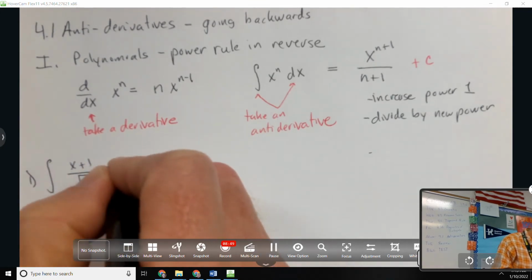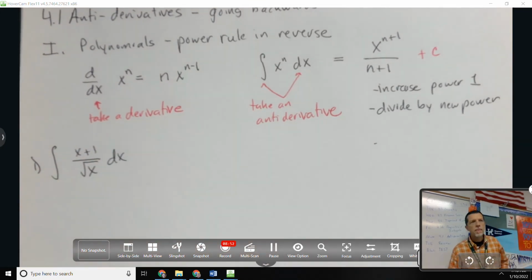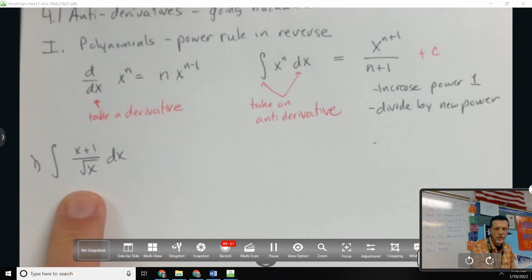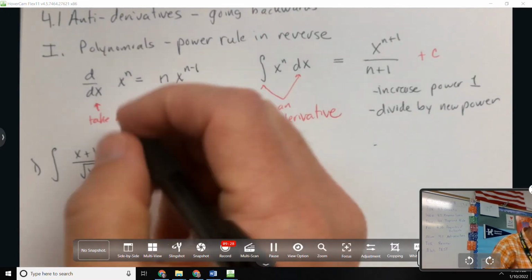All right, let's try some of the harder ones. Do you remember what you had to do first when we first did derivatives? Probably not. It's been too long. But when we first did derivatives, sometimes it was better if you did algebra first, because then you didn't have to do the quotient rule or the product rule or anything crazy. You know, just spend a little time on the algebra and it makes life easier. It's the same thing with antiderivatives. And there's not really an antiderivative quotient rule or product rule. So there's not a way around this. You kind of have to do the algebra first.